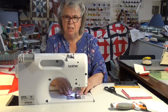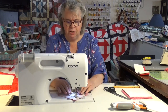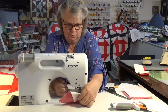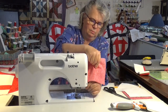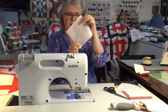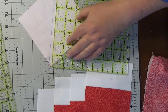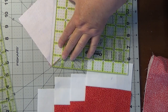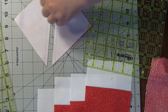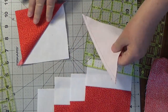Like I said, I like wiggle room, so I made them a little bit bigger. 5.5 inch squares were a little bit too big. So I think 5.25 should be just about right. Okay, so see, there we go. Now we're just going to cut down. We're going to slice it right down the middle, right on our line, like so. We are going to press it open to the red, and then we're going to square it up.